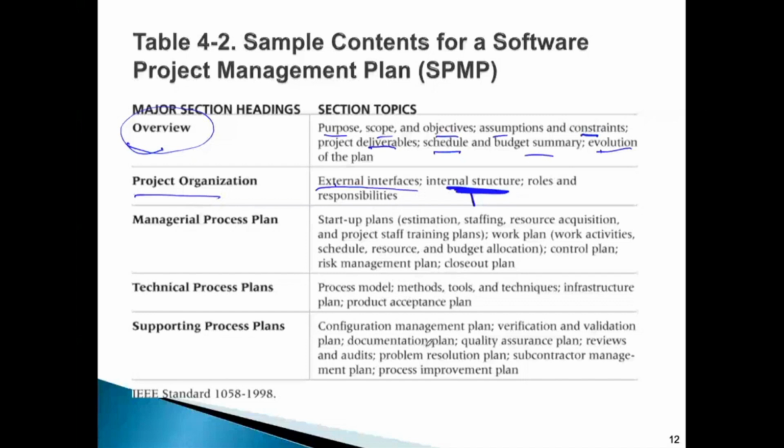If you have some subcontractors, process improvement plans. In projects you need to always improve not just the product that you are producing, but also the process that you are using to produce the product. And this will ensure that you are always updated. You conserve waste and resources. You don't waste lots of your material or your efforts, resources. Okay, so this is a very important table you should consider.